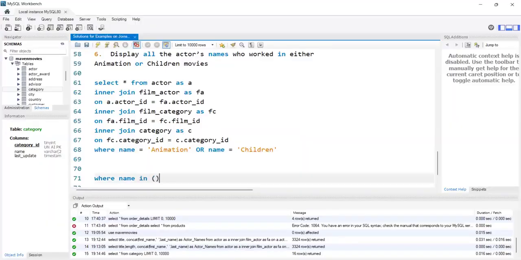I can write the in operator, and inside the in operator I will give the names. The in operator also does the same thing, right? It will search for this.